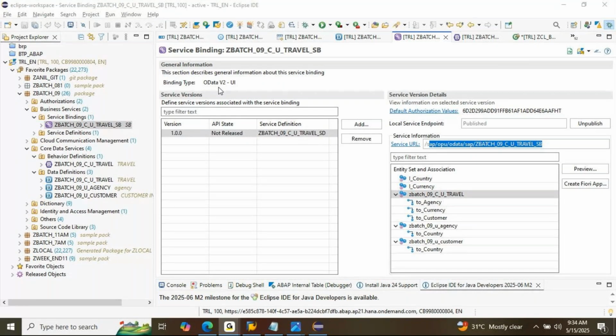But in the trial version, V2 works better compared with OData V4. That means V2 is not creating any problem or obstacle. But when you choose the binding type OData V4 in the trial version, it gives a little bit of problem.